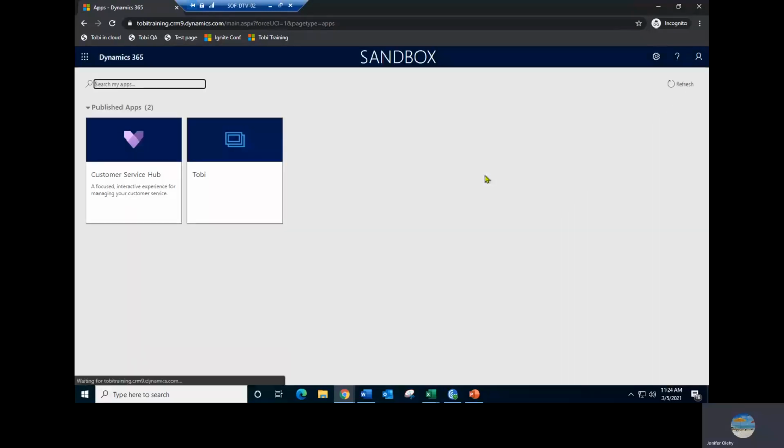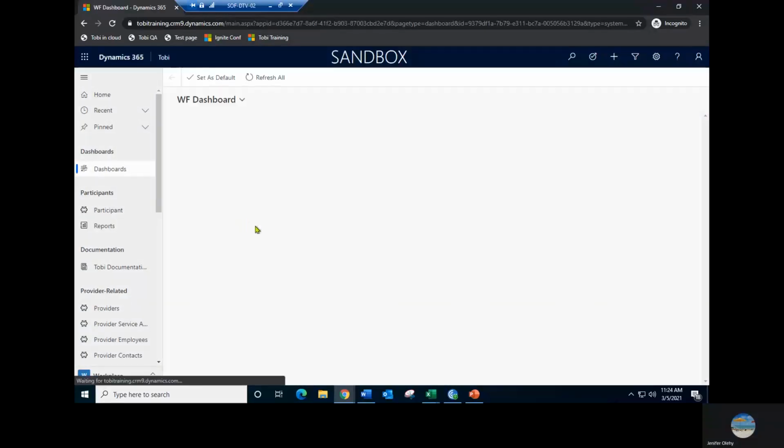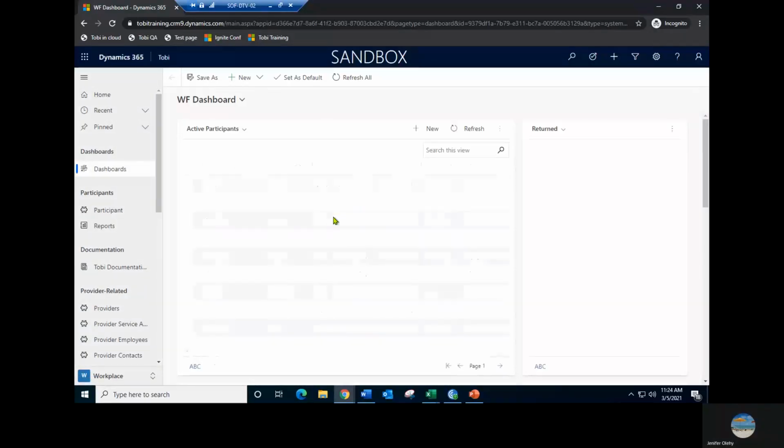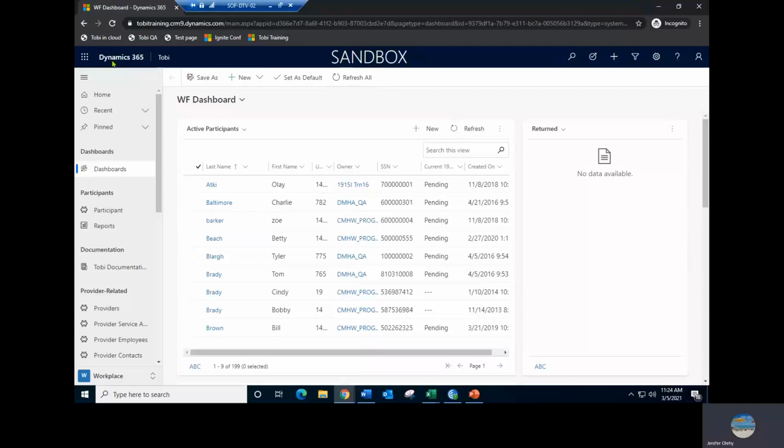Once you are in Tobi, there are going to be a few setup options we need to review. So first, to get into Tobi, you'll just click, well, it says Tobi here. So this navy blue line at the top, or this black darker line at the top, is called our navigation or command ribbon. So we're going to go to the very far right, and we're going to go through those icons.